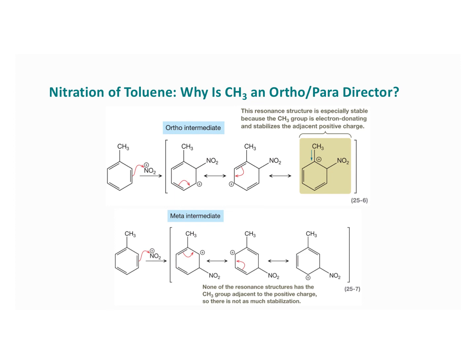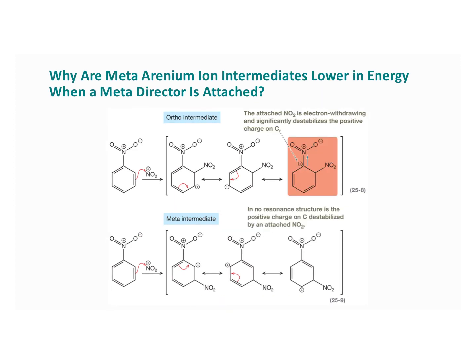Maybe your question is, okay, I can buy ortho-para, but what about meta directors? Well, when a meta director is attached to a benzene, electrophilic aromatic substitution forms predominantly the meta substituted product, which is shown here. And that means that the meta-arenium ion has to be lower in energy than the ortho-para intermediate. So why do we see this flip-flop? Well, again, we're going to look at the resonance structures. Each arenium ion has 3 resonance structures.